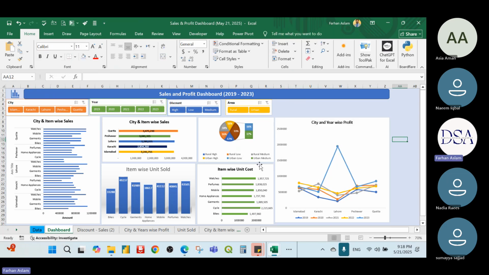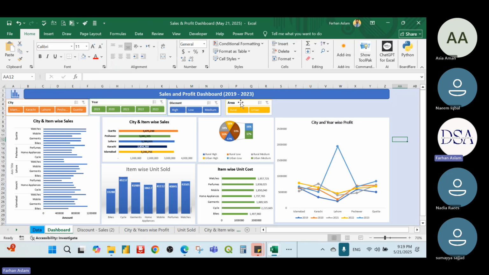Okay. So if I click on any of the buttons, you see nothing changed. The charts are not interacting with each other. They are not connecting with each other. So if I click on any other variable like quota, nothing changed. Only this pie chart is changing. The rest of the graphs are still in their place.